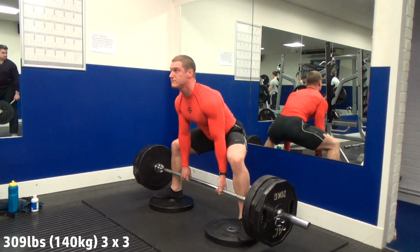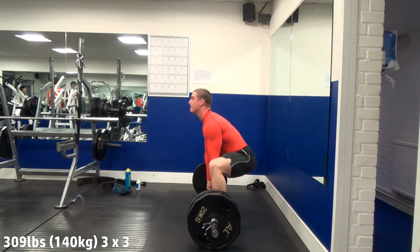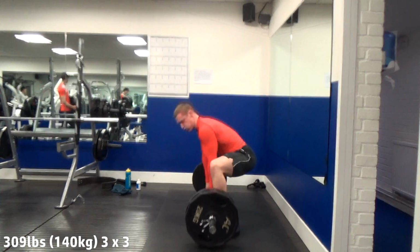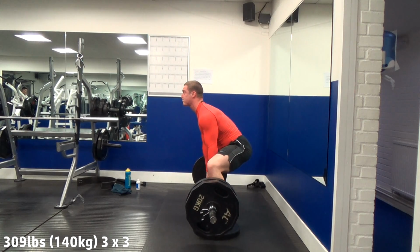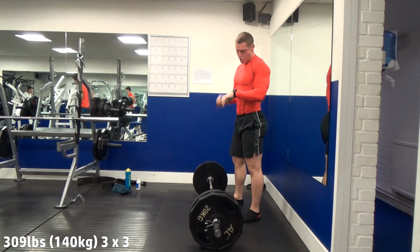Anyway, here is the accessory work. I'm doing some pause deficit deadlifts, which I'll continue to do. Here's a different angle. You can see sitting down nice and low, spine nice and neutral, and as I want to be getting all the time, shoulders and arms straight over the bar. It's exactly what I want, and that is what I've not been doing previously, so that's what I'm looking for.